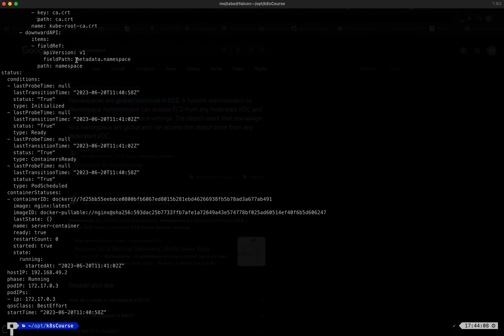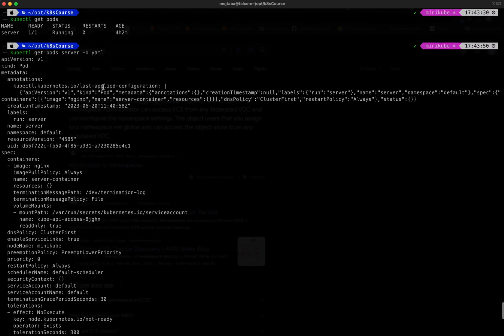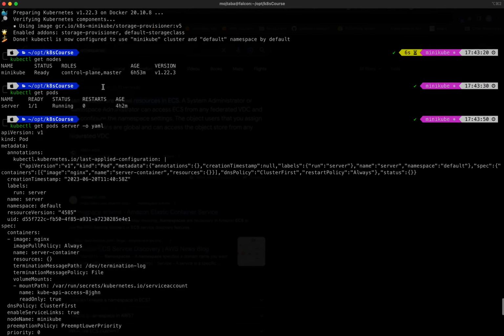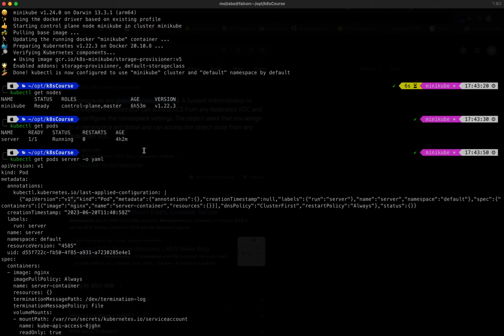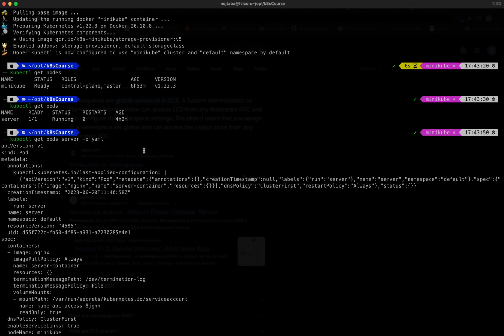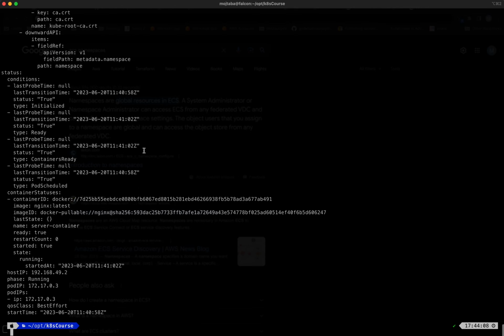You will see the definition of this pod. And a pod is actually the basic entity in Kubernetes. It can contain several containers. So there are several containers inside a pod, and the lifecycle is the same. For example, if you run a pod, it will run all those containers inside the pod, and if you delete a pod, it will delete all the containers inside the pod.